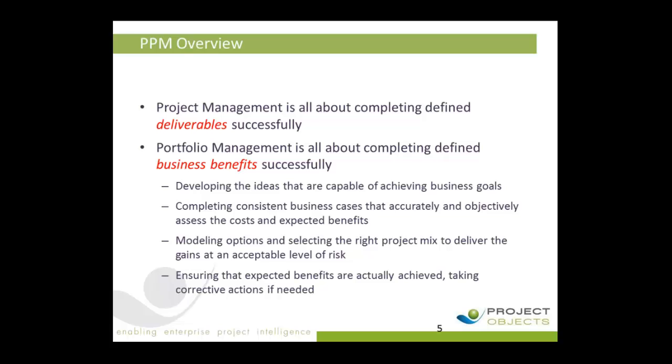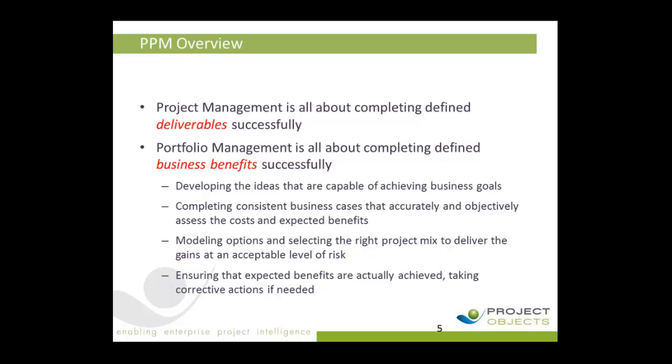Making sure that we create a level playing field for actually selecting those projects, so completing consistent business cases that allow for comparison of apples versus apples, for want of a better term. We have to have elements of portfolio modeling. We have to be able to look at different combinations of project mixes and figure out what's the most appropriate for us in terms of our goals and objectives, but also our organizational capability and organizational capacity. And then finally, it's about ensuring that the benefits that we expect to deliver are actually delivered.